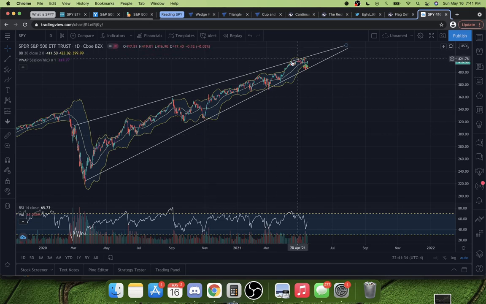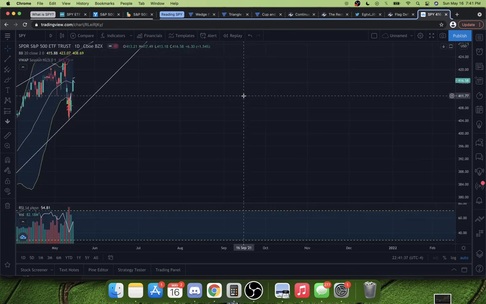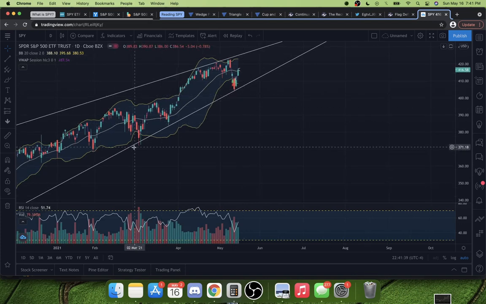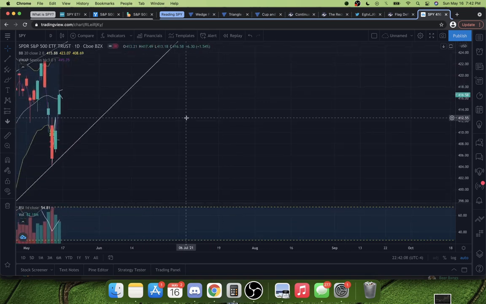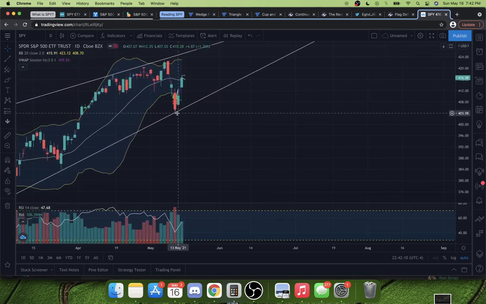So overall, let's say on a day back in March and April when we hit this support trend, you can see it bounced and it ran to this resistance trend and consolidated there. Consolidation means when it's not really moving in one direction or another for a certain period of time, often in rectangle formations. Here's one right here. So it consolidated at resistance, and then it came back down to that wedge bottom again and bounced really strongly from there.